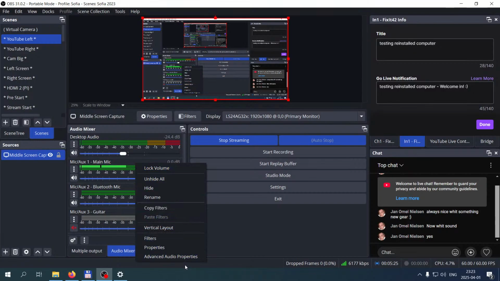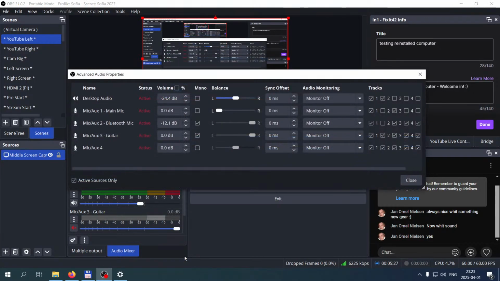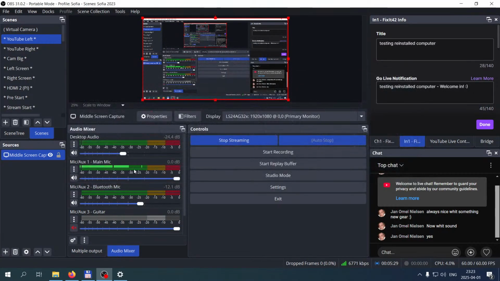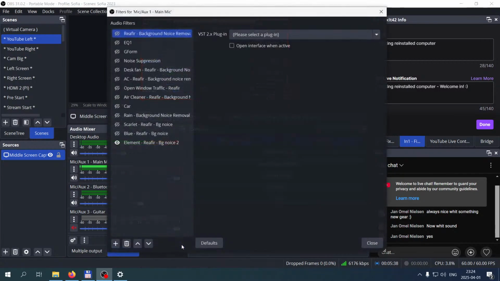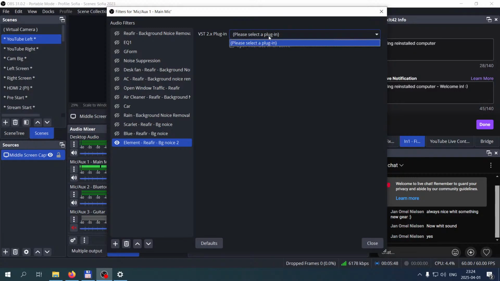Yeah, that's not where I'm going really. So I want to go to filters. Am I blind? Yeah, there it is. So the filter that is enabled is this one. So select plugin.